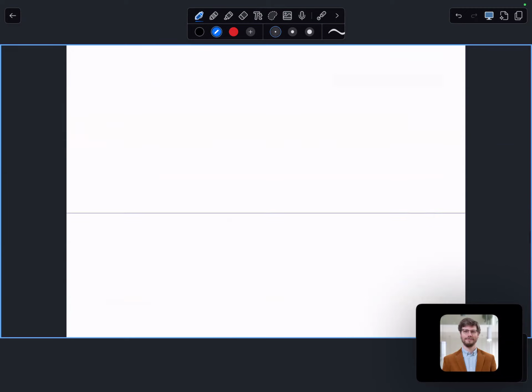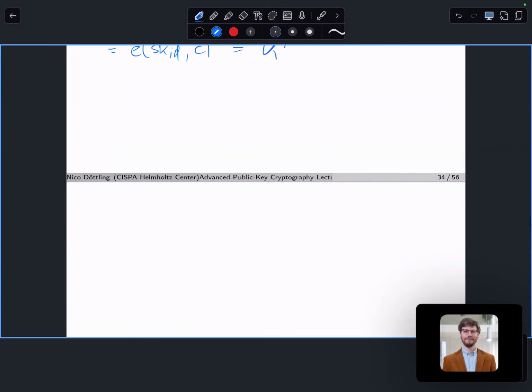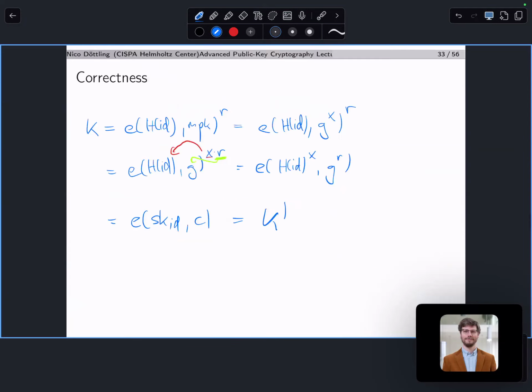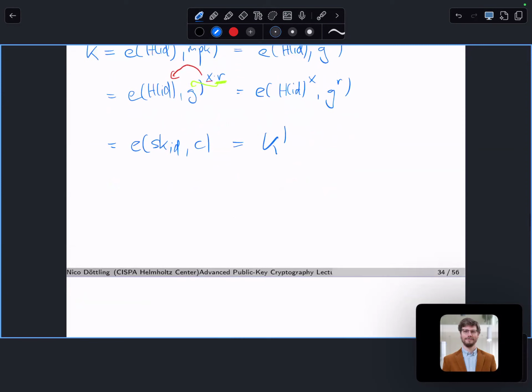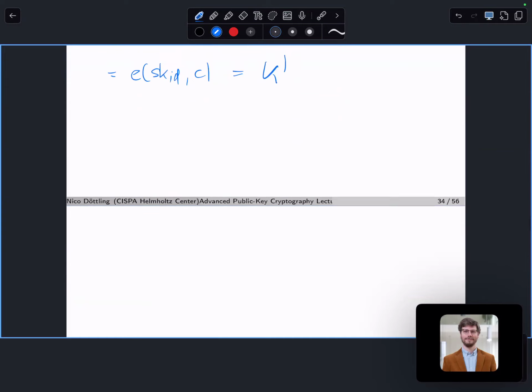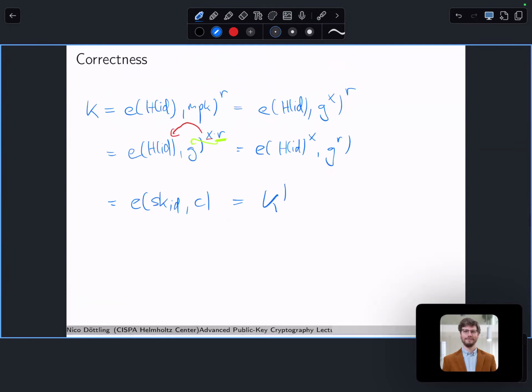Before we go into the security proof, we still have some space. And the idea is again to study a little bit closer this connection with Jou's key exchange, right?